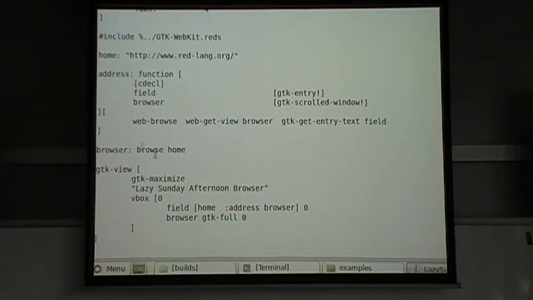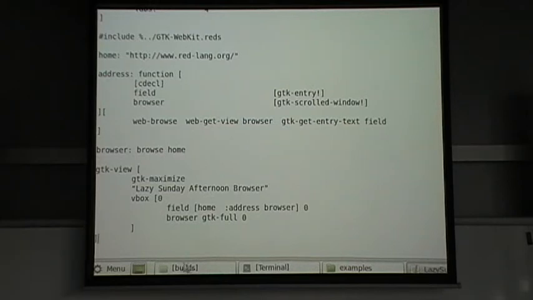And this is a low-level Red/System function to implement the callback. But this is really in 15 lines or so your own web browser. And this is not even Red yet, the high-level language. This is still Red/System, the low-level language. And even in there you have what C calls runtime type information, and that is used to construct a really low-level dialect that is polymorphic and that can handle GTK widgets specified at a very low level.